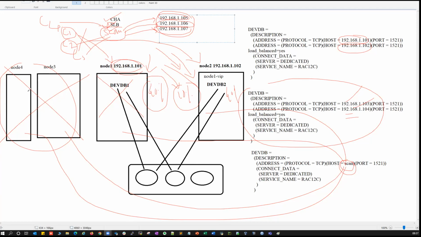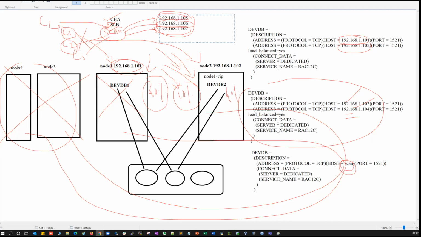So from where will it identify the load of each node, because SCAN will route according to that load only, right? Right. So there is an internal mechanism. Each of those cluster nodes, the respective PMON process will register into your SCAN that at so and so time in my server these many connections, and this is the load it is having. So your respective PMON processes will register the load information into your SCAN. Okay, PMON will take care.